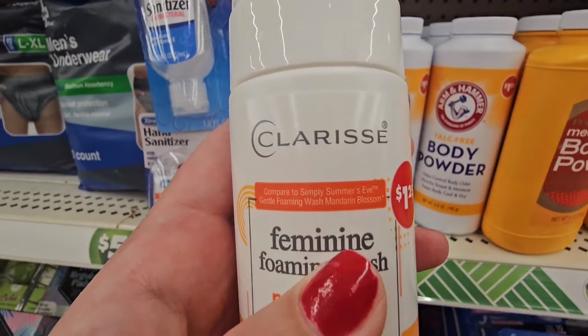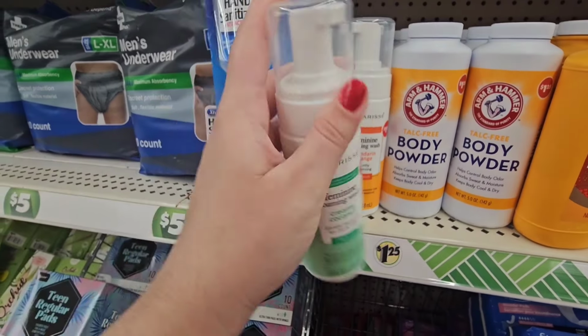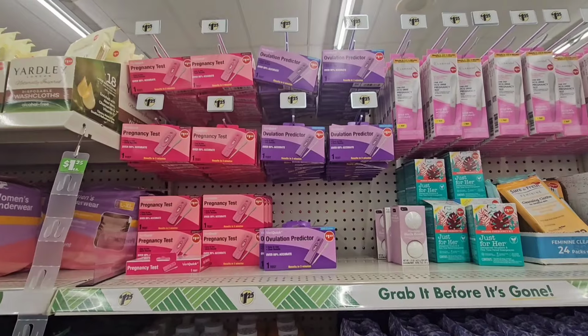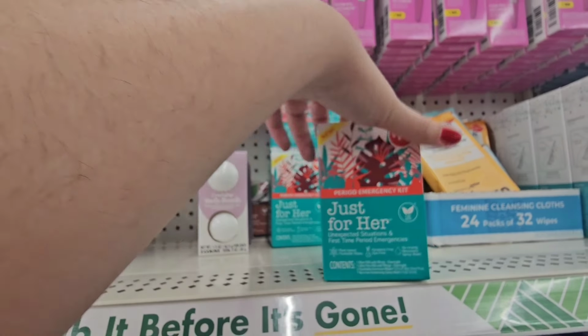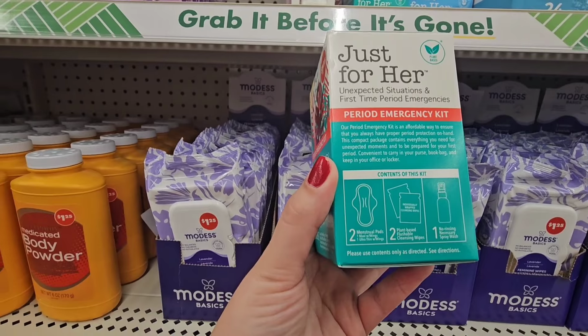You cannot beat that. They also had some Summer's Eve foaming wash dupes in these 2 different scents, coconut water and mandarin. Again, compared to Summer's Eve. Also, get your pregnancy test and ovulation test from the Dollar Tree. If it comes out positive, then go and spend the money on a fancy one. But the pregnancy tests at the Dollar Tree are great.